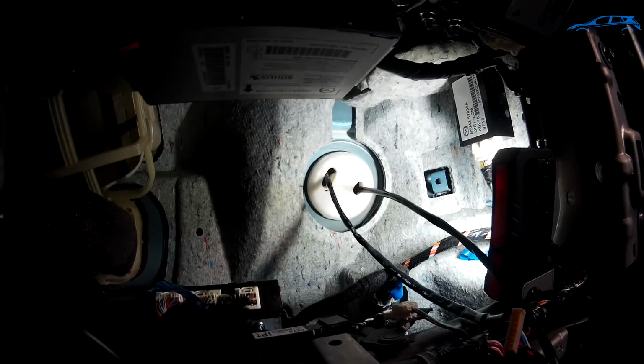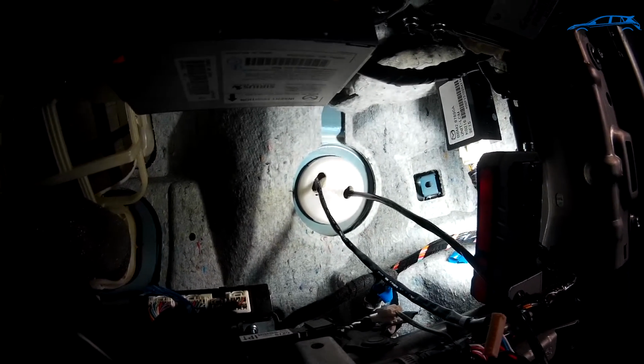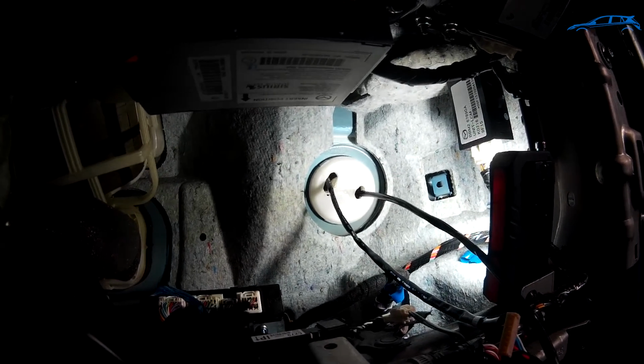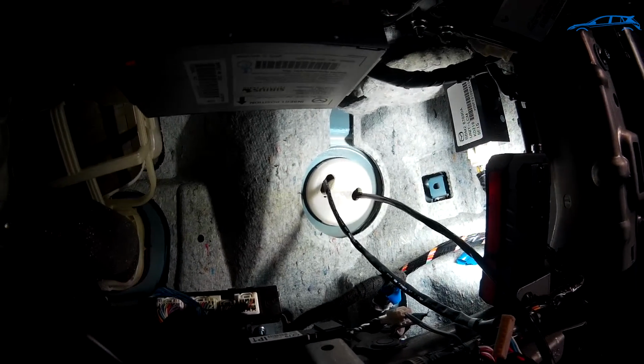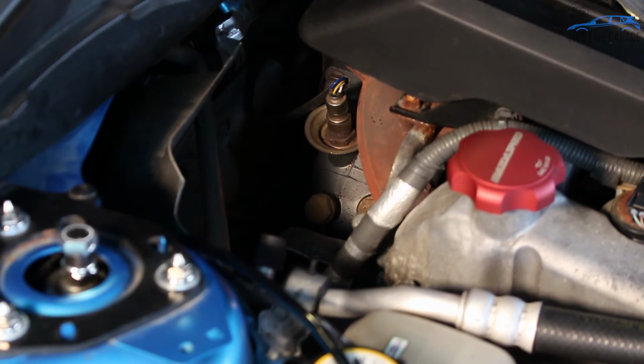Yeah, you do have to take a bit of the car apart on the inside, but when it's done, your wires can be nice and tucked away and hidden, and it just looks cleaner. So now that I've got that installed, the next part I'm going to move to is to start installing the sensors. If you remember from my downpipe video, one of the reasons I went with the CPE downpipe was because it had the optional extra bungs, and now the method to my madness will be revealed.